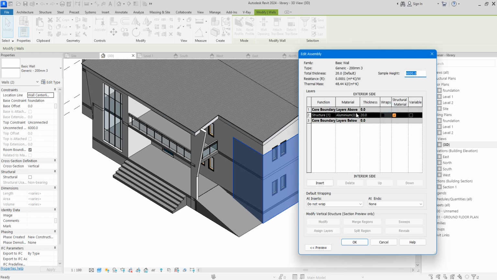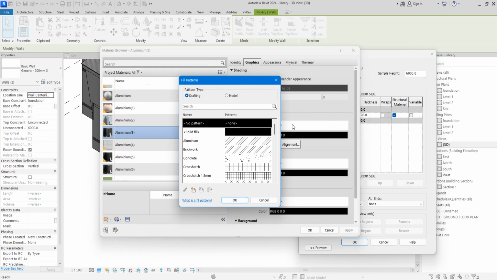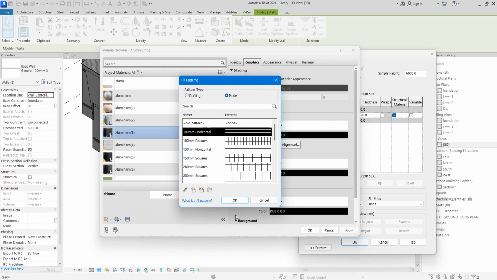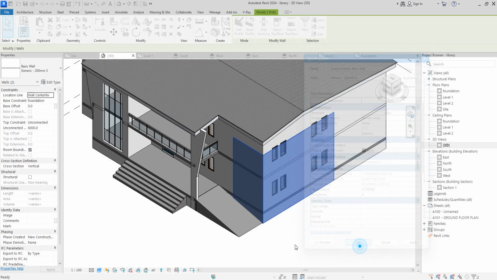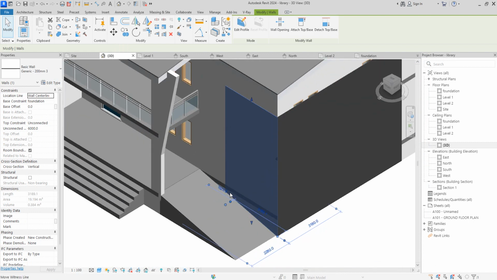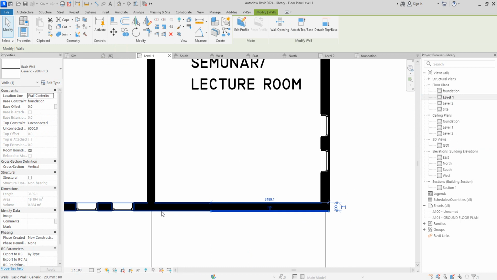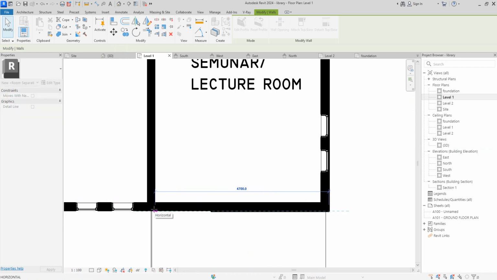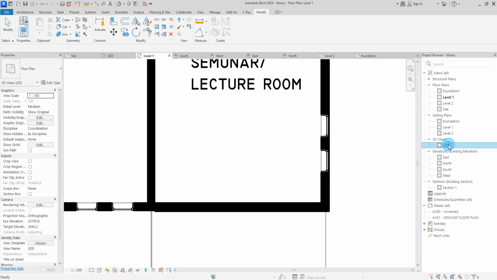So you still need to edit the graphics back to a horizontal pattern. I'm going to click on model, then I select this horizontal line. So that is it for me. The pattern is set. I can now use it and do whatever I want to do. So go back to level 1. I'll extend it to this level point. That is what I want to use it for at that level.